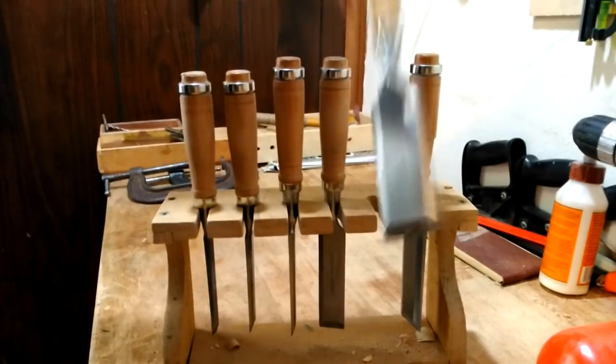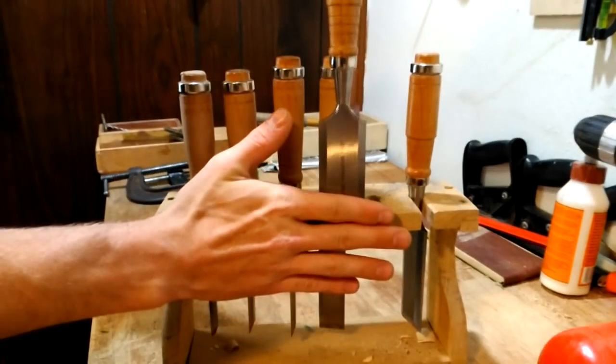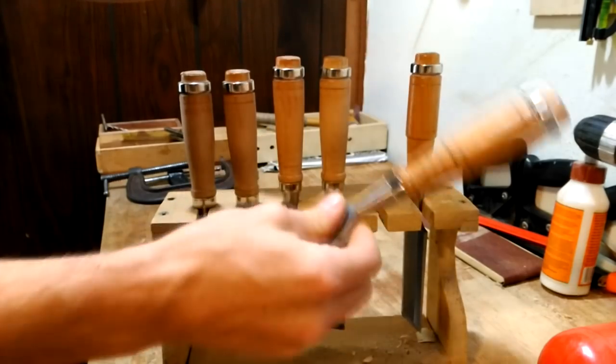So, I'm going to make the new one to where it's slots that they slide into. And that's what we're gonna do.